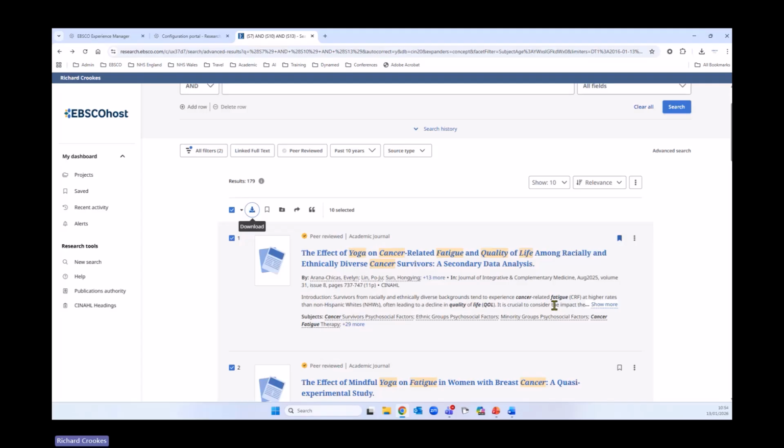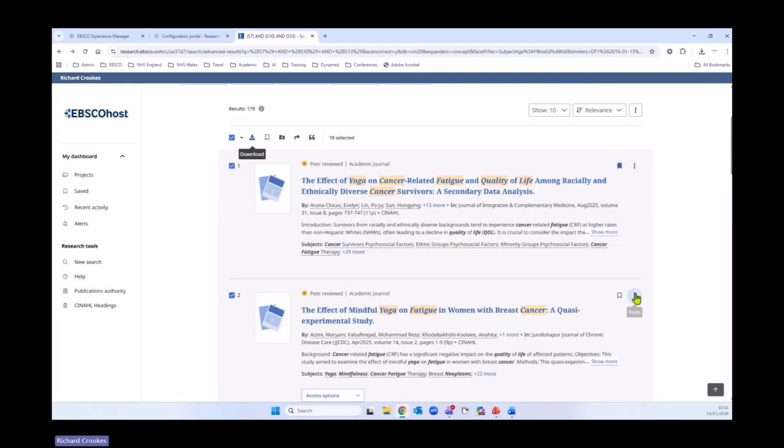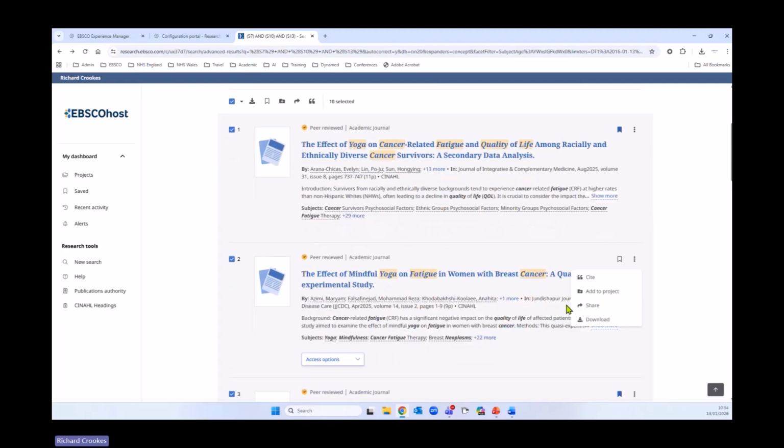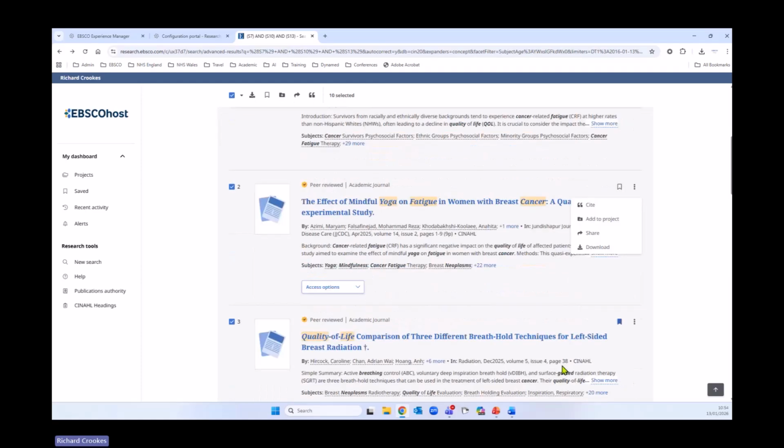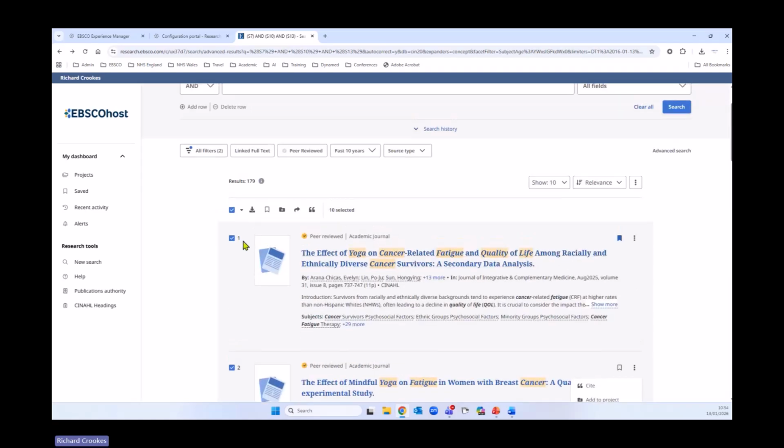Now, each of the tools menus are there as well for individual records from the result list. You can cite, share, download individual records as well if you're not intent on downloading the complete list, although in supporting systematic review, it's typical that you may be processing a larger quantity of records. One thing I need to point out too is that I'm only showing 10 records per page at this time. I can show 50 here.